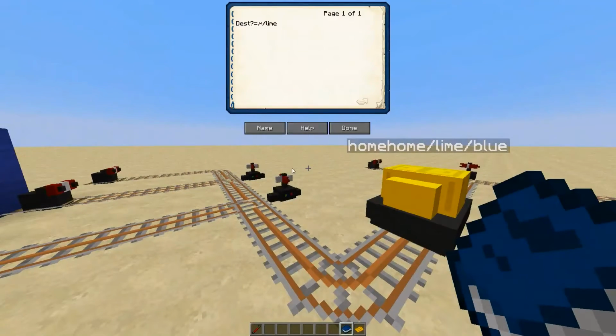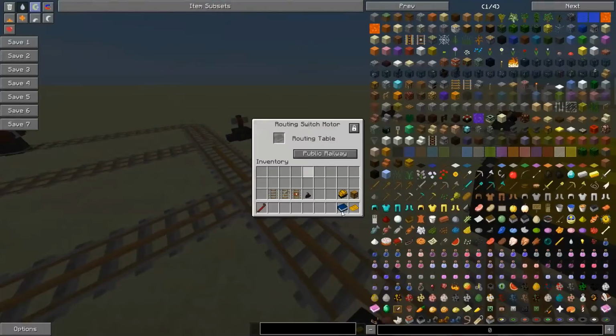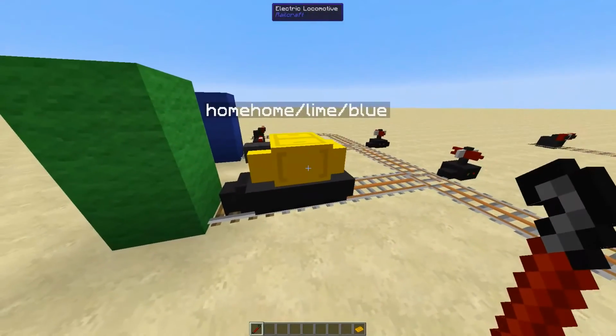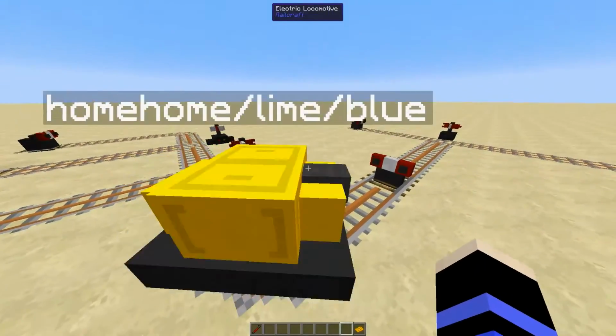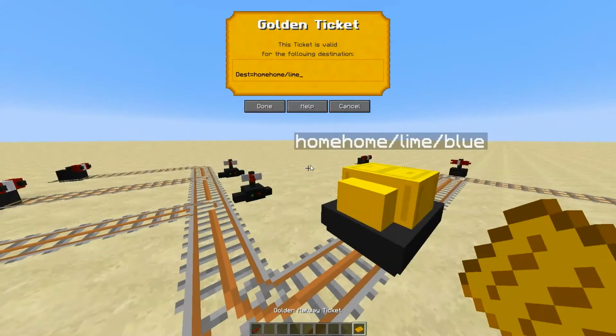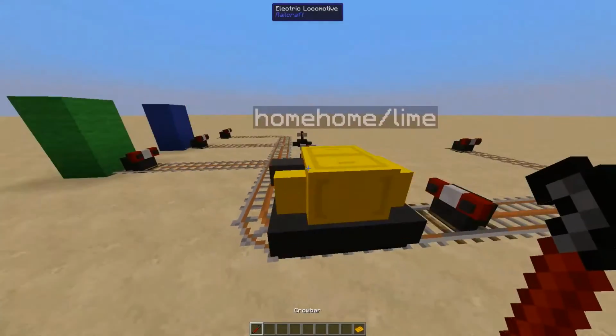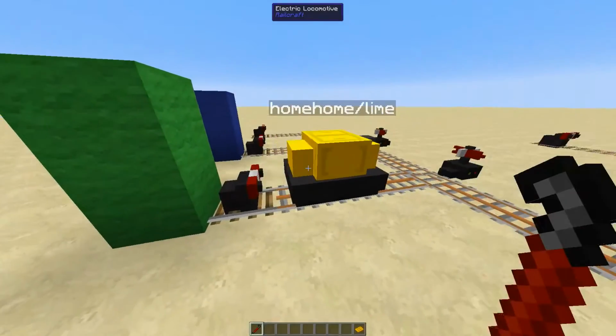Now to fix that, we can simply add another period and another asterisk after our slash lime. It will now look for any number of characters before slash lime and then any number of characters after. And of course include none. So if we put this in here and then turn this back, it matches. Then we can get rid of the slash lime again, put that in here, and it's still going to match.